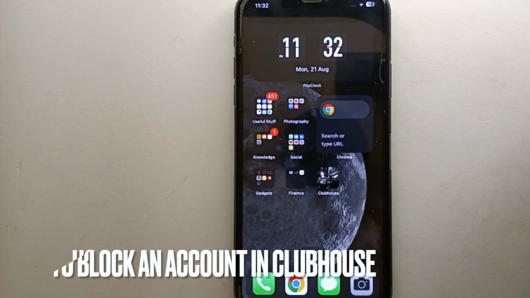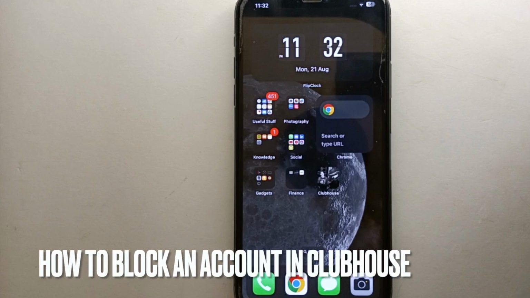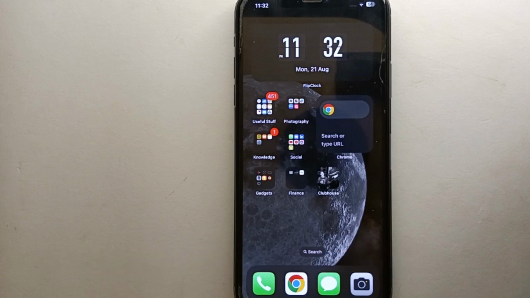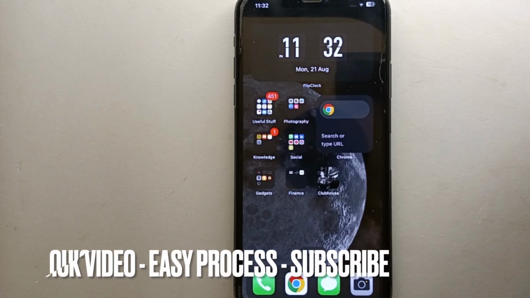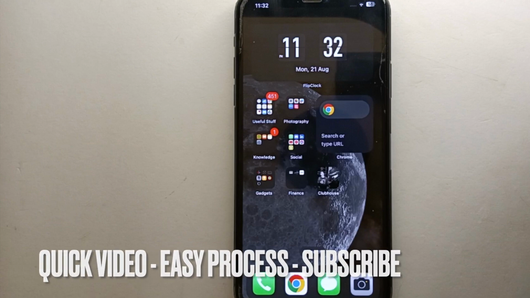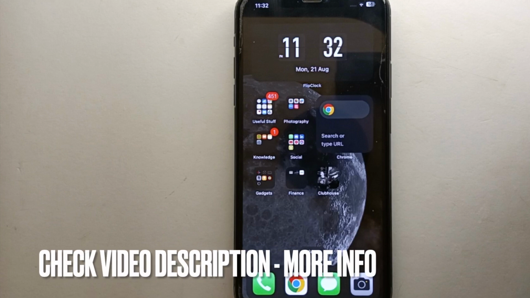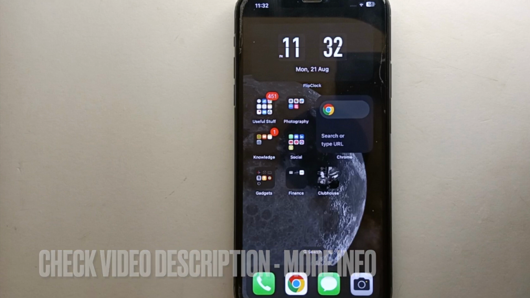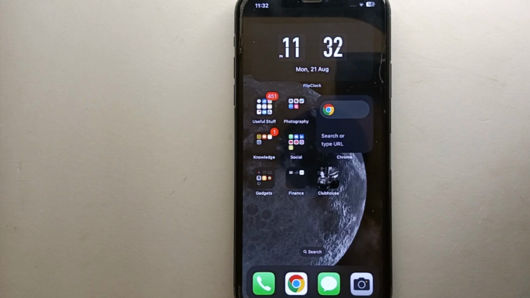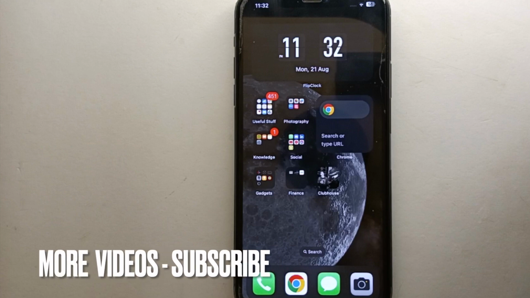In this video, we will see how to block in Clubhouse. I wonder why you want to know how to block in Clubhouse. Maybe because you have seen an account that is producing a lot of unmanaged content, so you just want to block them. Or maybe there's somebody who's harassing them or irritating you, so you just want to block that account. Or maybe you think there's an account that is producing false information, so you just want to block it. Or there could be any other reason for you to block any account in Clubhouse.